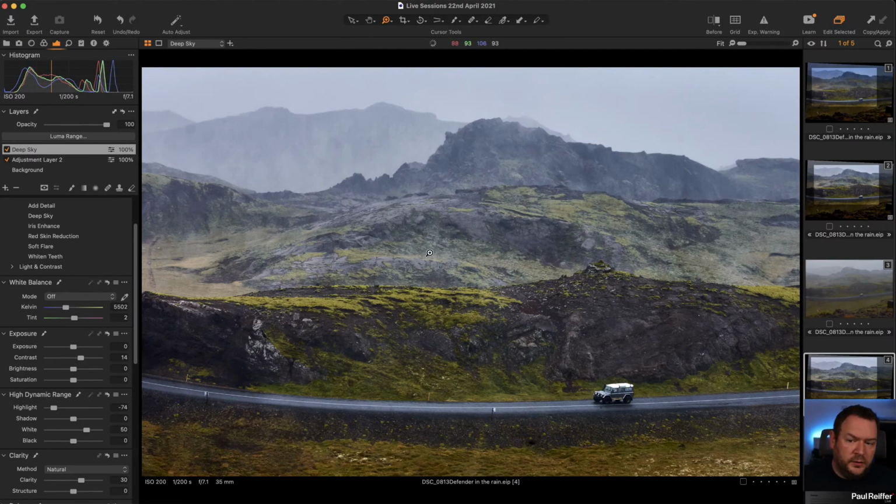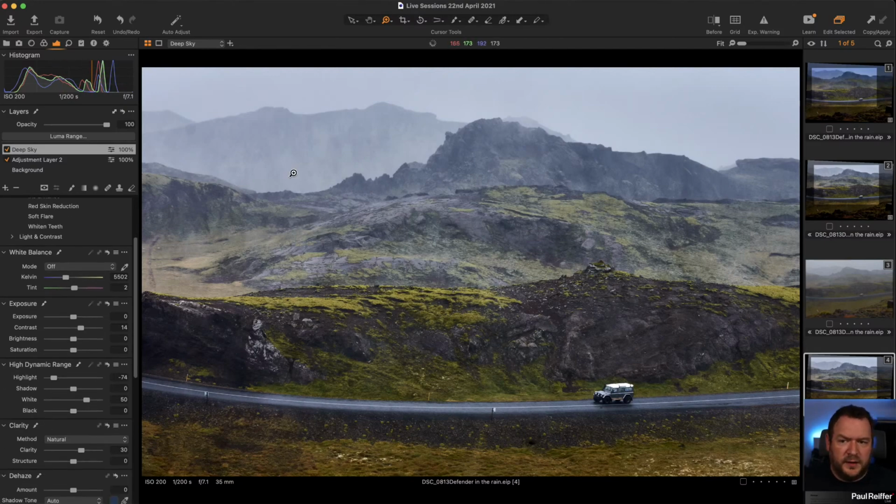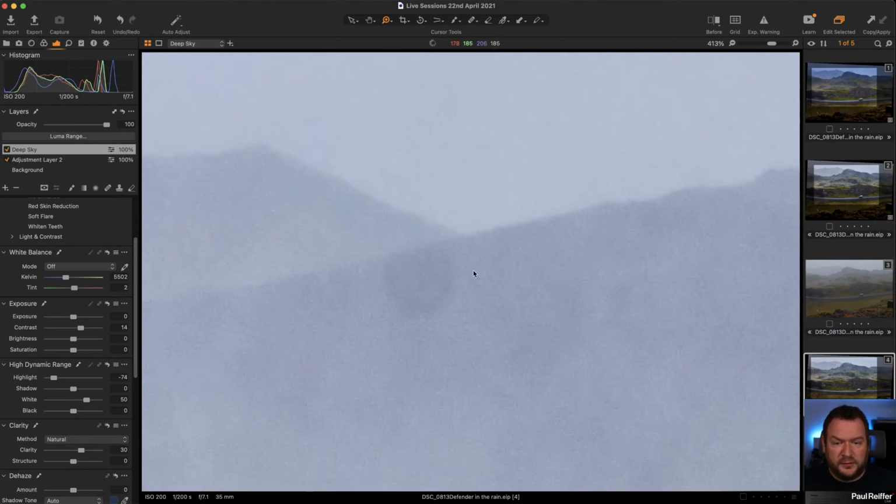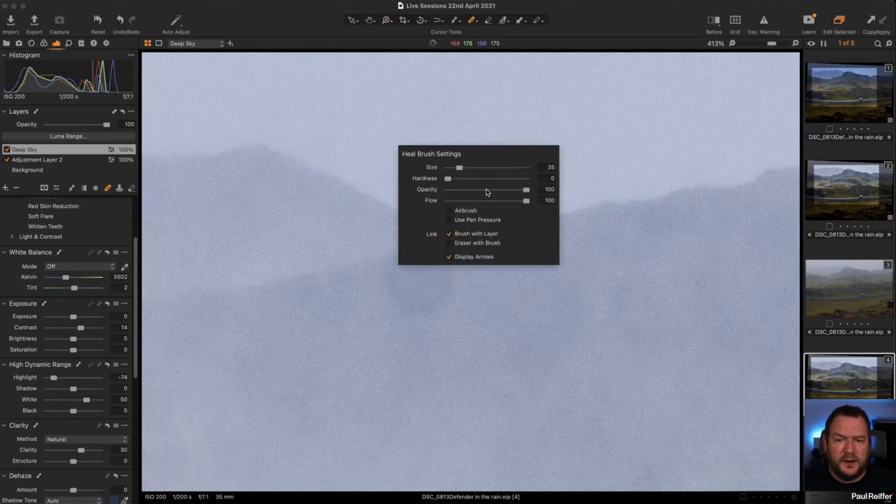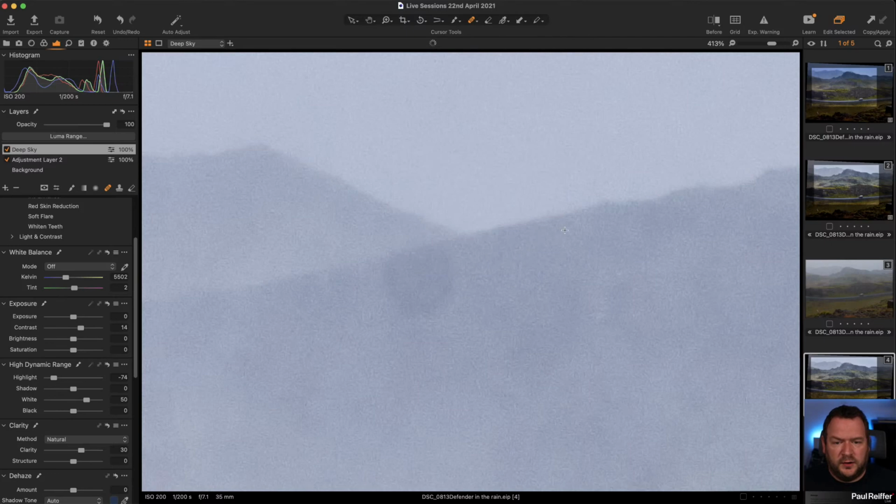So with our dramatic sky, as it were, or deep sky, we've got a lot of clarity in there. Be careful with noise with the deep sky brush and other ones that do clarity. We have got a bit of a dust spot, so I'm just going to go to our healing brush. Because we don't have a healing layer already in the system, then the second I choose an origin, or let Capture One do it, and start drawing, it's going to create a heal layer for me.